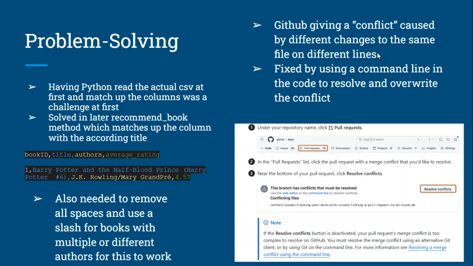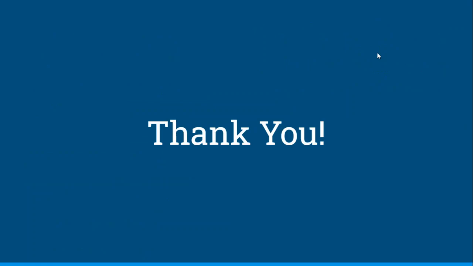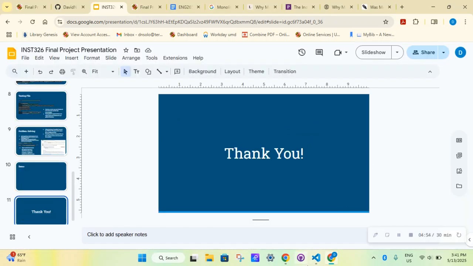Additionally, we had a conflict caused by different changes to the same file on different lines. That was pretty challenging at first. We fixed it by using a command line in the code to resolve and override the conflict. And that's our presentation. So I'm going to give you a little demo of how our code works.